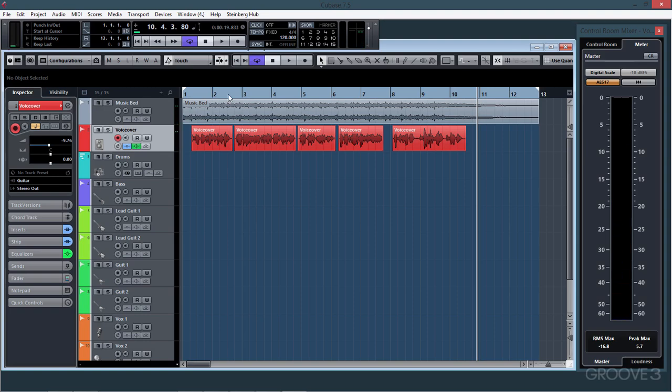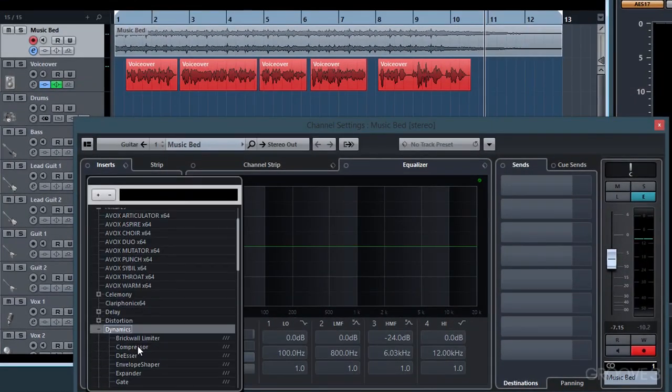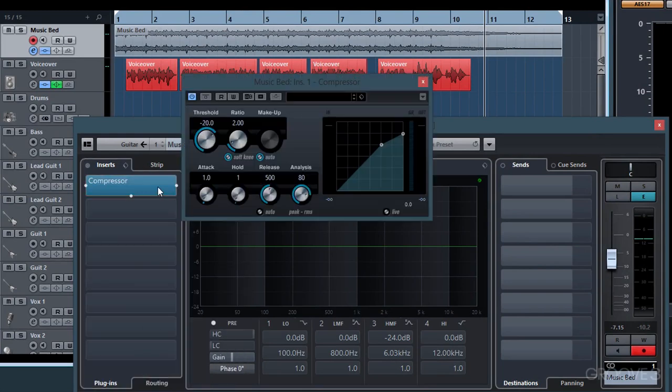So you can easily hear how our vocals get lost in the music and we lose focus on the advertisement. So let's go ahead and create a ducking compressor on the music bed. Go ahead and open up our channel settings here. We'll go into Dynamics and insert our compressor. If we leave the compressor as is, the compressor will only reduce the gain of the transients that are coming in on our music bed.